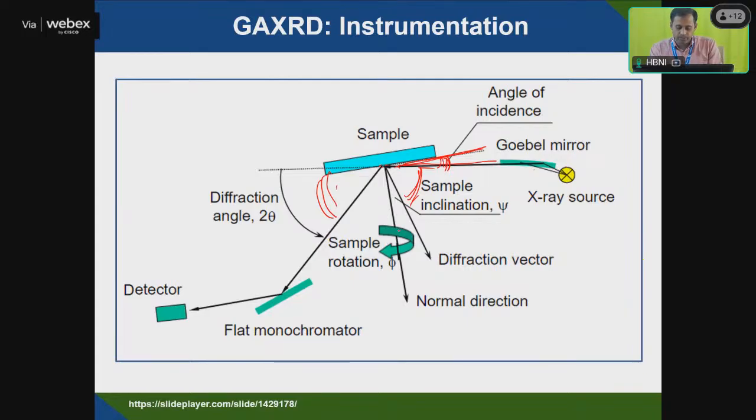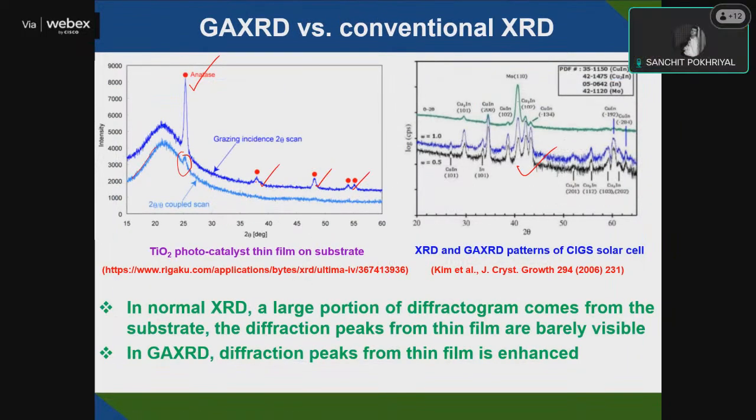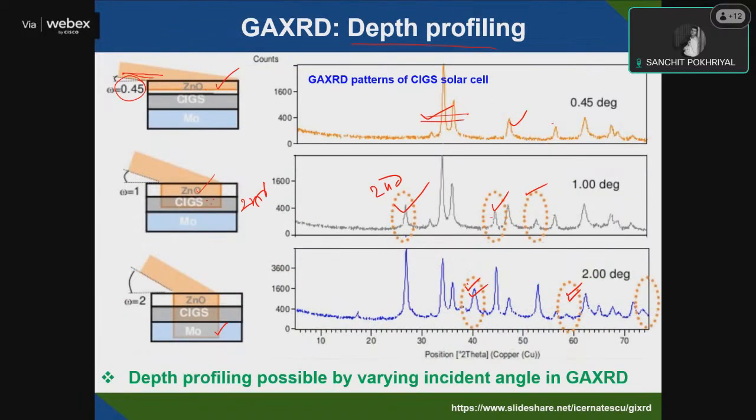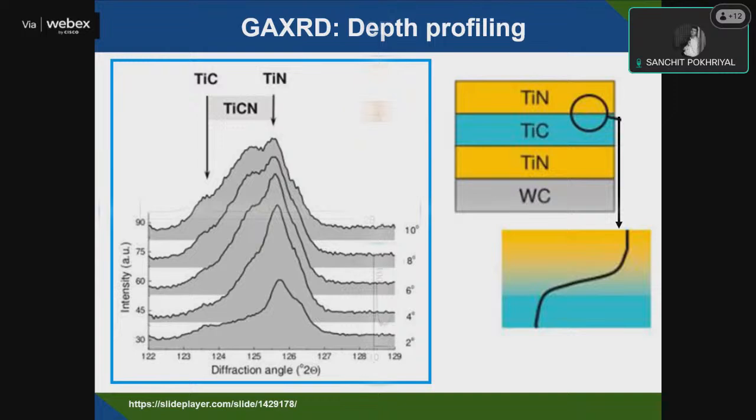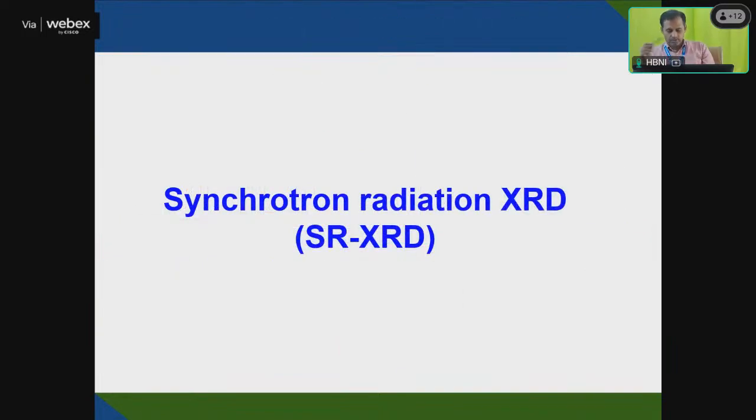But there are other angles: if you see, the sample rotation phi is here, and there is a psi angle. So there are different rotations possible here, but we only worry about this omega. If we do the same experiment while rotating about phi, we'll get information about the orientation of different planes in different directions. That information you can get in conventional XRD, but that small rotation is not possible in a conventional XRD. There is another goniometer that will rotate the sample substrate, sample to source. Okay.